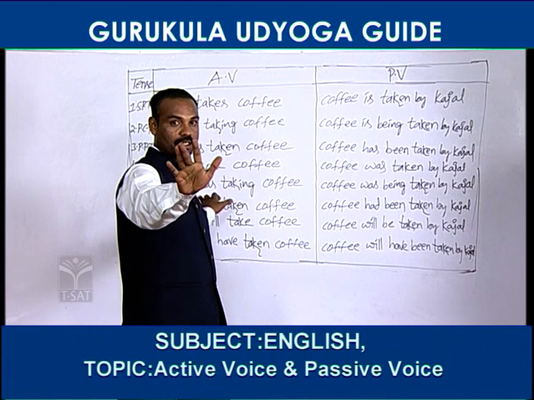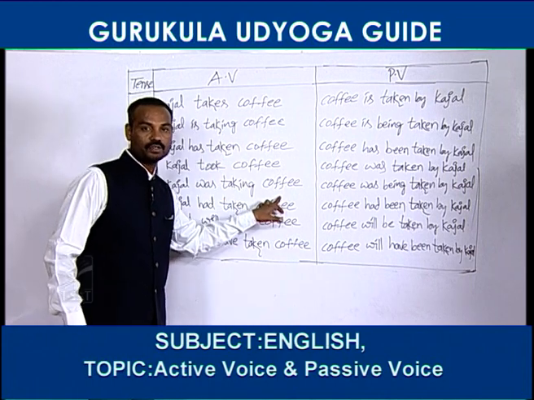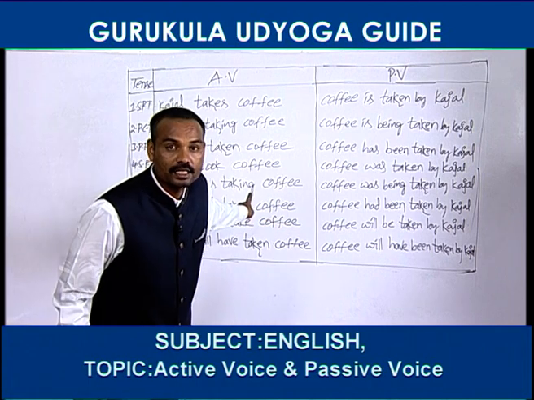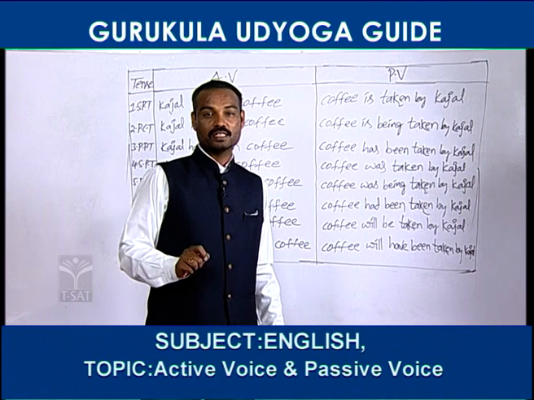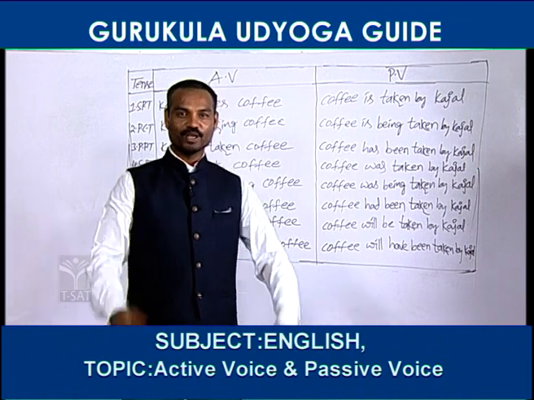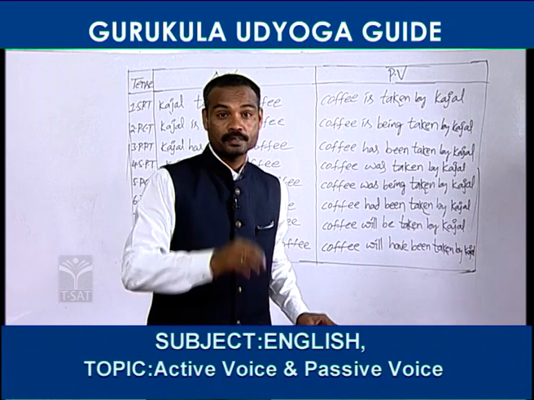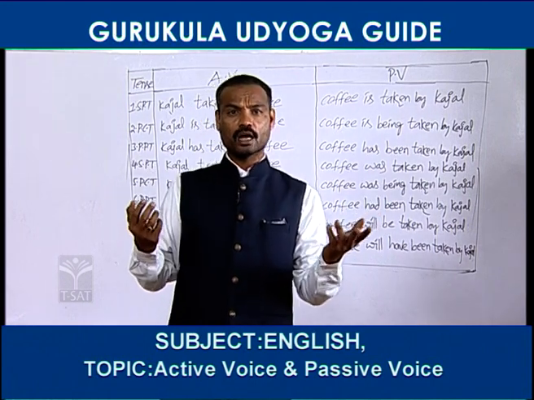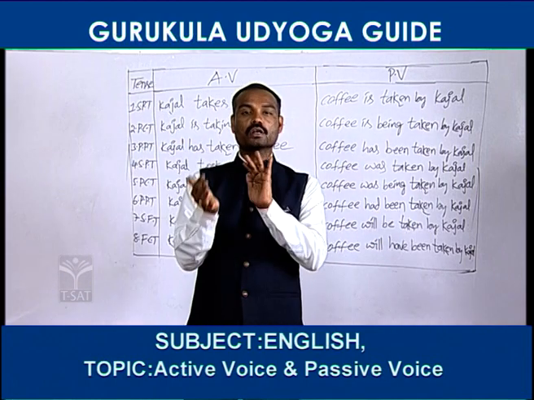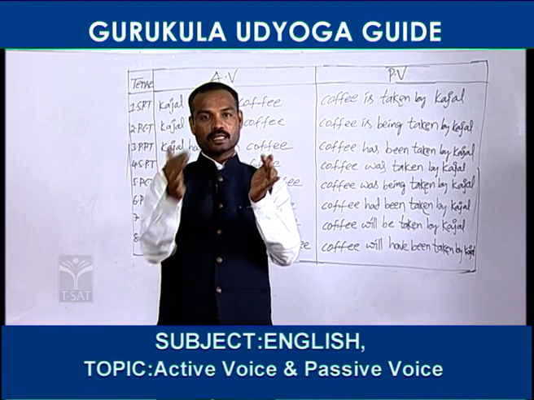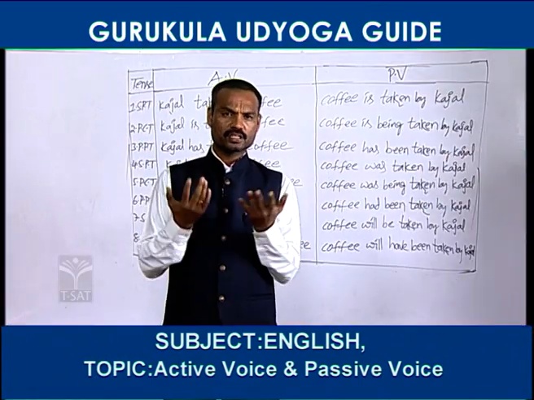So, friends, past continuous. See, Kajal was taking coffee. Which example is there? Kajal was taking coffee. Sir, can you please tell me how to find out this sentence is in past continuous? Very simple. Don't you know about past continuous? When I explained tenses, you paid great attention. How can you forget immediately? Okay, once again I am going to tell you how to find out whether the sentence is in past continuous or not.